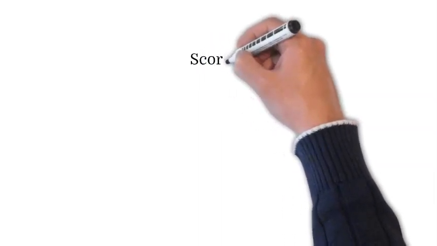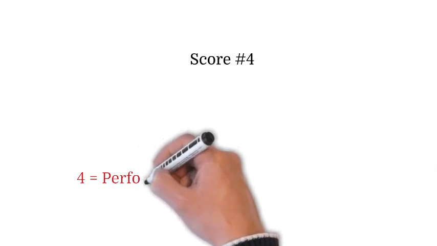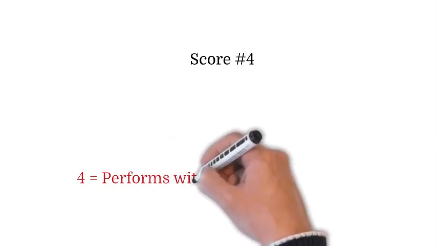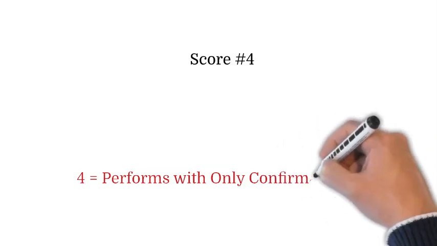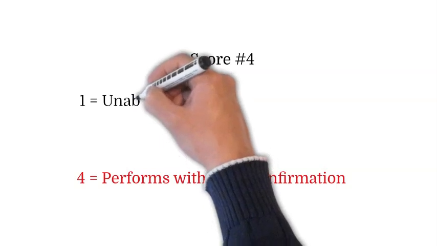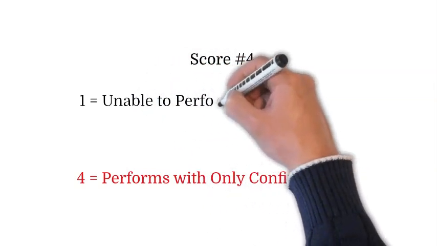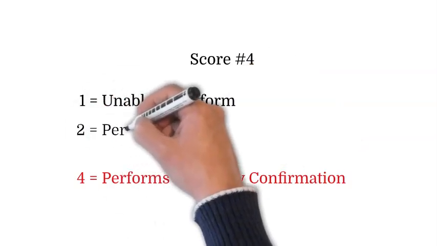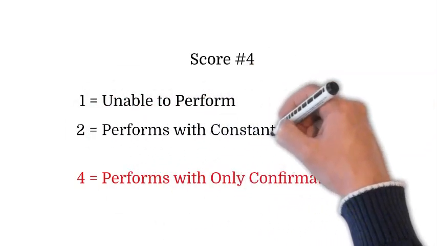Finally, a score of 4 means the student is able to perform a particular skill, with only confirmation from the clinical instructor. The student may confer with the clinical instructor, prior to, or following the activity, for the purpose of sharing information, and/or validating clinical decision-making. The student is capable of functioning safely without the clinical instructor being in direct line of sight supervision.